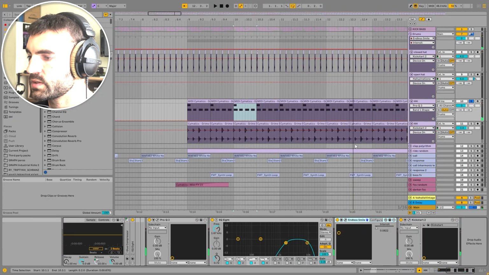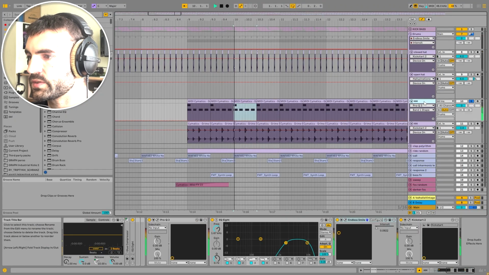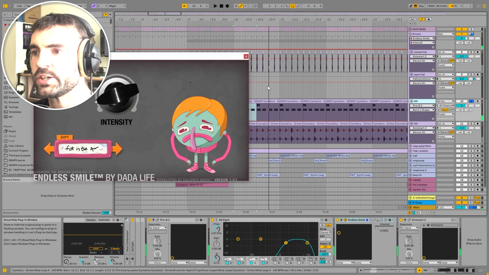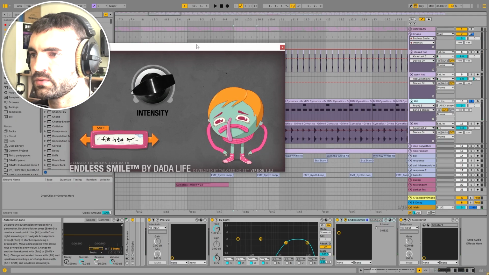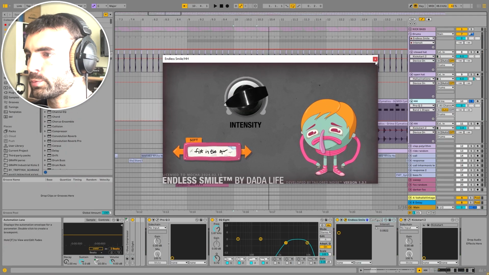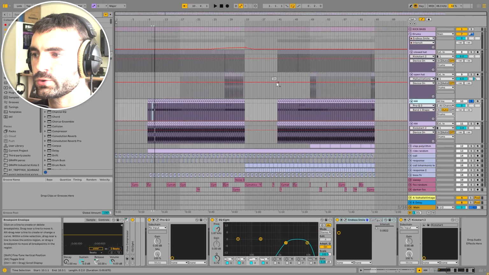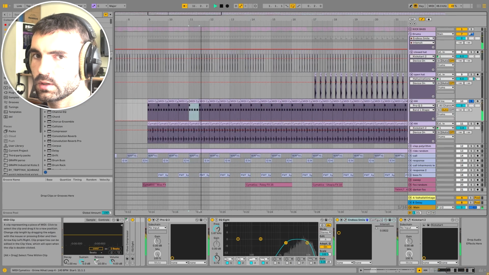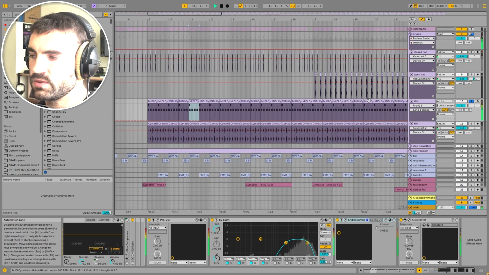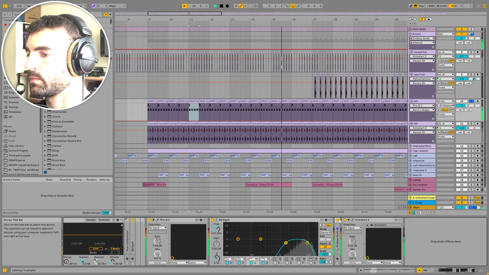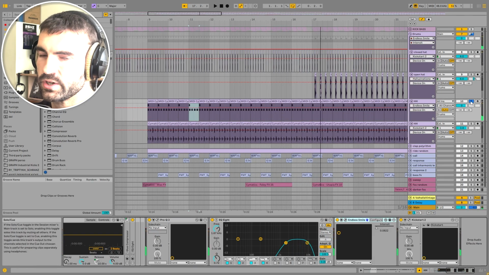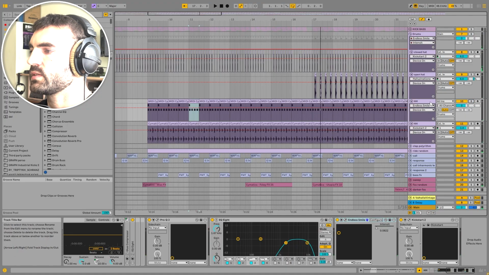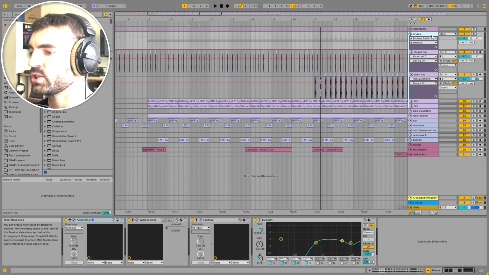And then I'm just adding the same kind of processing to these. And here I'm using the Endless Smile a bit differently than its original purpose. Usually it's more used for the transitions, but here I'm using it as a plate reverb. Basically it creates that mild reverb that stays in between the different drums. I think it's very airy and I like it, so I kept it like this. And yeah, that's pretty much it for these drums.